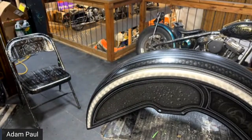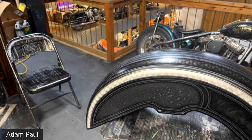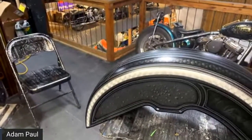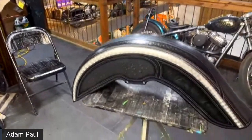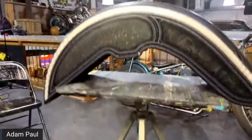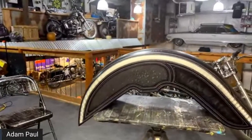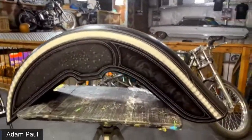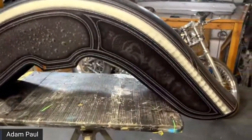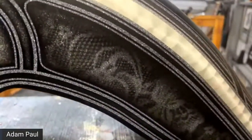And then, someone just wants to see a close up of the lace pattern. And then someone asked, when you edge, do you stay more on the tape? Yes. I definitely stay more on the tape. I stay on the tape and I let it just kind of blend into the center.